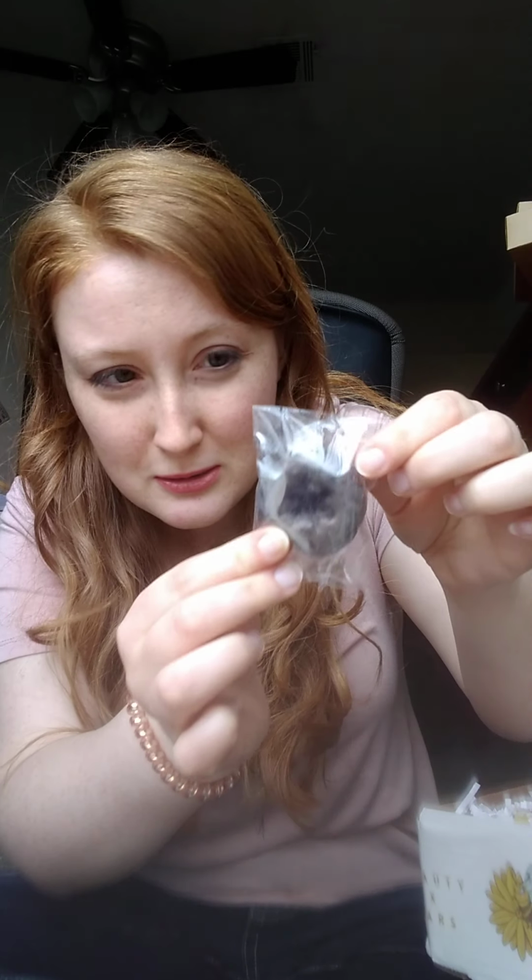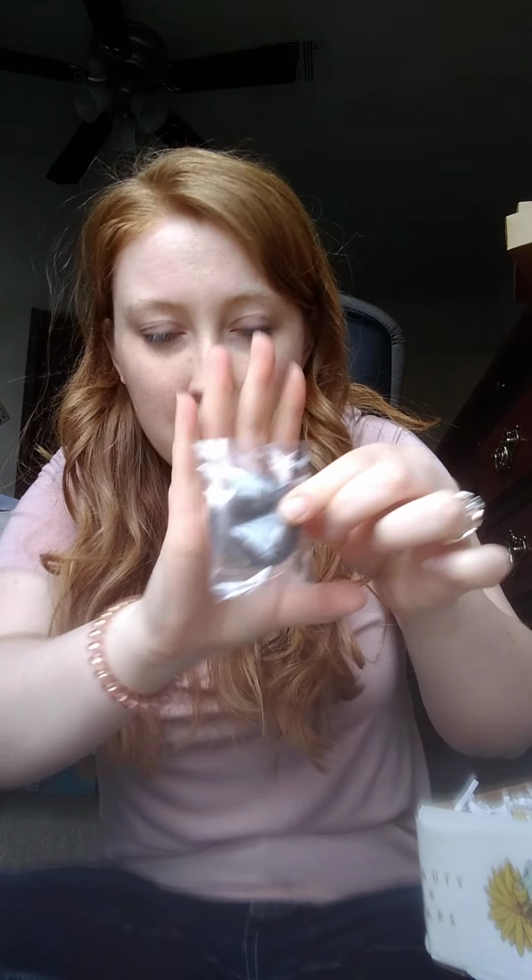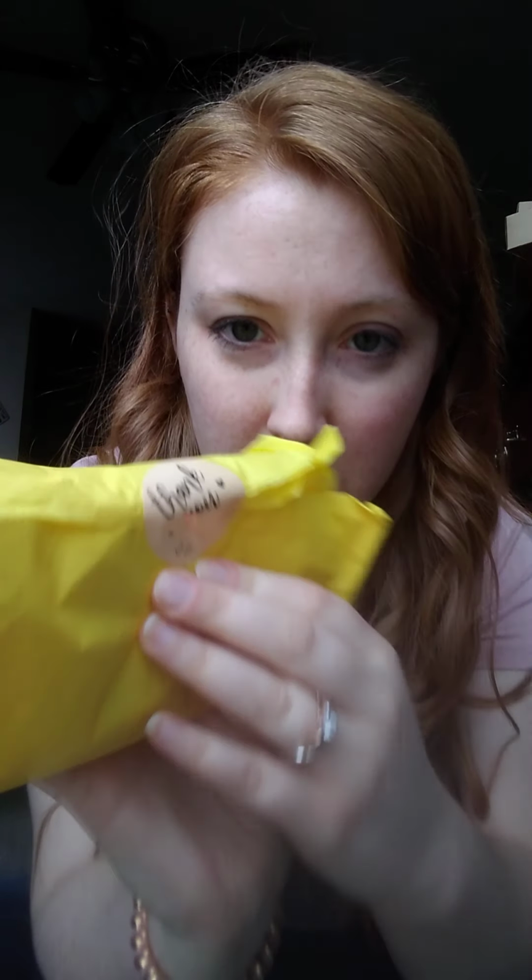Look how cute. I don't know if you can see that. It's very small, but I'm trying to see what it smells like. I'm going to guess chocolate mint or something, maybe? I can't really smell it, but I'm super excited. I love her soaps. Look how cute this is, guys. Okay, let's pull it out here. Oh, she has a little sticker on here that says, "Thank you for supporting my small business." So we're gonna open that.